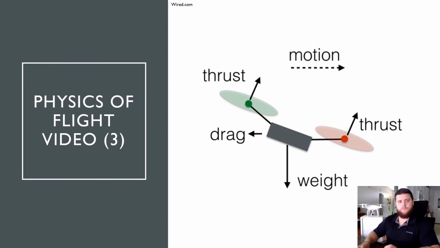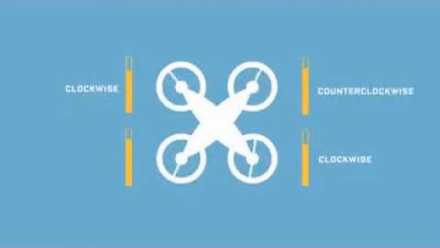And so I have a short video that we'll try to watch, and that gives kind of a brief explanation as to how these multi-copters can hover and how they move in the air. So unfortunately, I cannot have this video displayed on my screen during this presentation, but please feel free to click on the slide itself or follow the link on the next slide, and you'll actually be able to watch this short video.